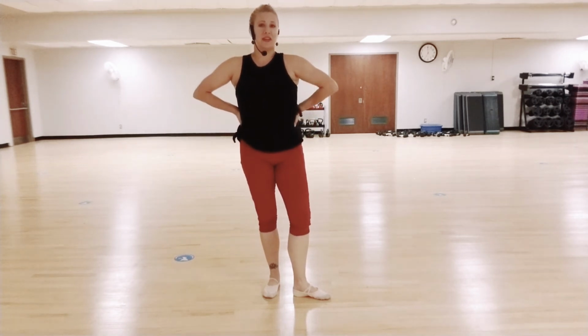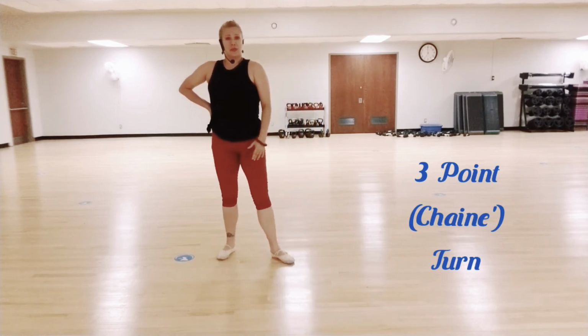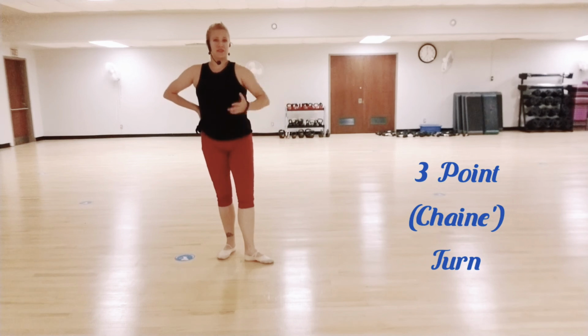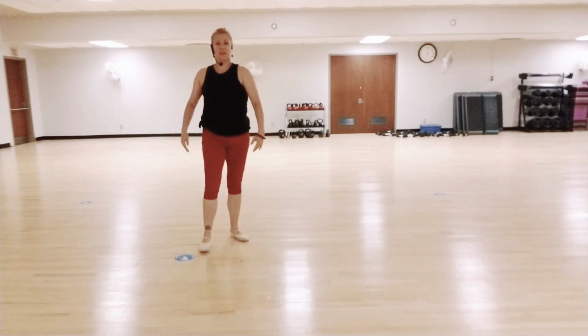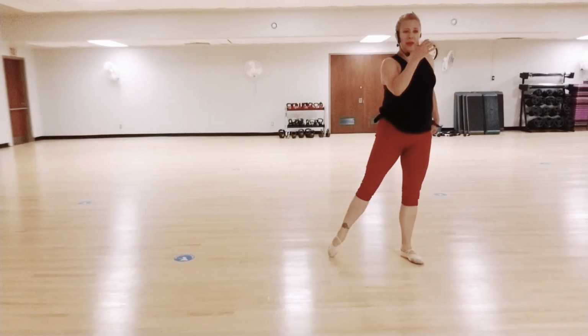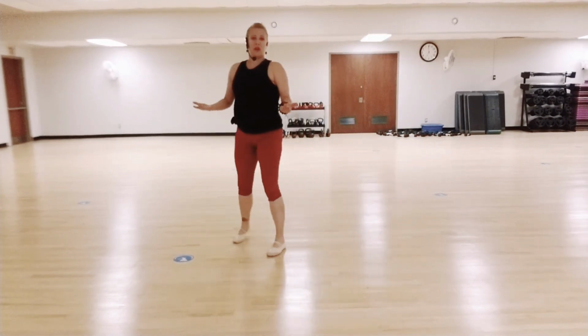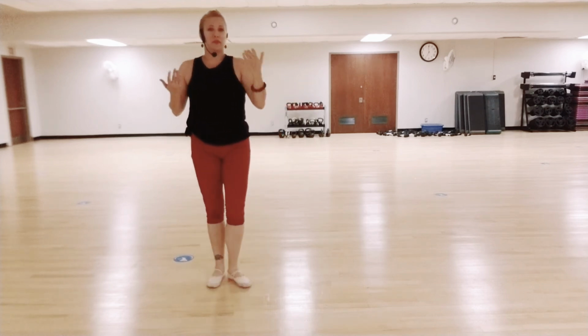Another one that you see a lot in belly dance and of course in Western dance like ballet is the chaîne turn, or I've heard it called in belly dance the three-point turn. That one does typically travel side to side, front, in a circle, wherever you need it to. In ballet it looks kind of like this. You go front, right? So it's much more on the toes, which you will see in Oriental dance too, as it's taken a lot of influence from ballet.